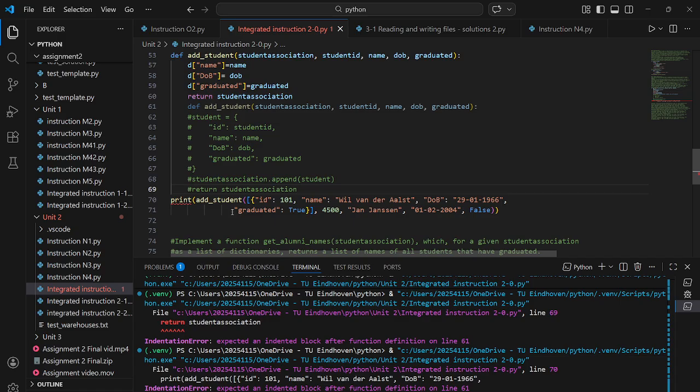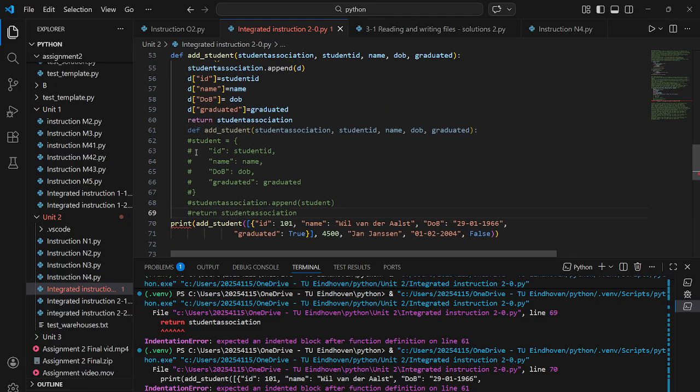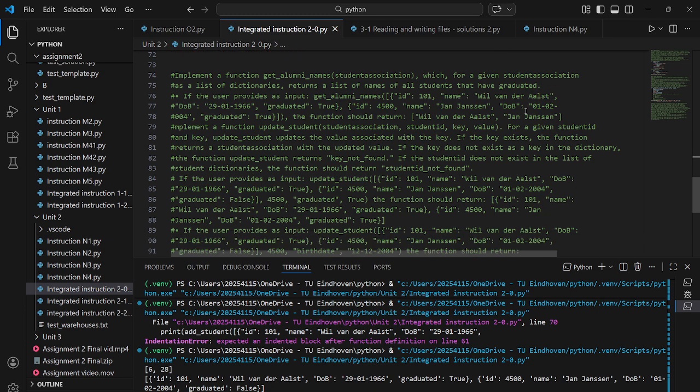Expected indented block after function on line 61. Oh, of course. Alright, good. I fixed the function.